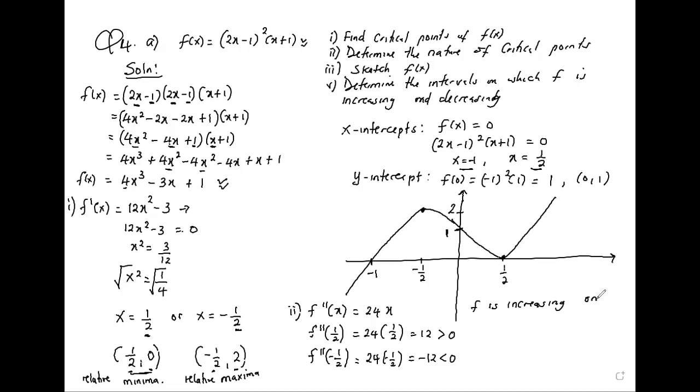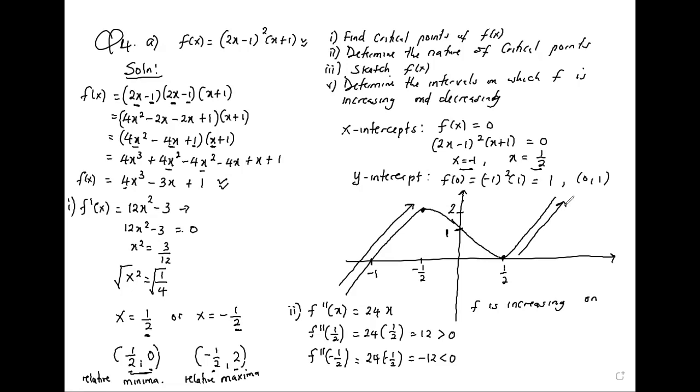When they say determine the interval where f is increasing, they mean find the x values where the curve is going up. The curve is going up here. The curve is going up here. There the curve is pointing up. That is where f is increasing. What values of x is a question for you.